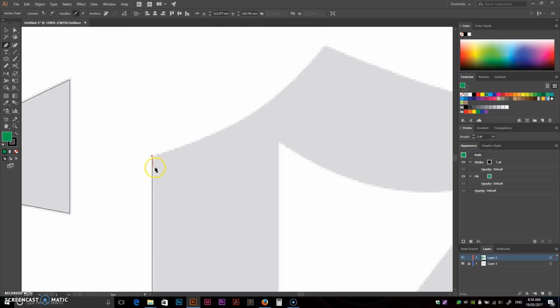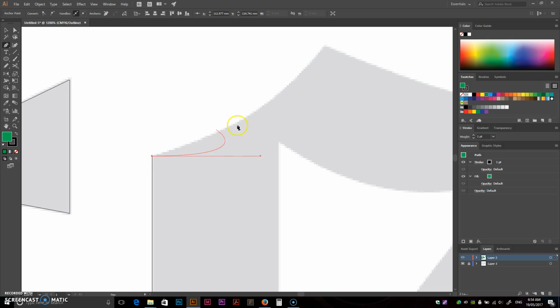Oh, now here, it looks like we're kind of at the bottom of a circle. So we'll click and drag outwards to get a handle for that point. About there-ish, hopefully. Oh, no, you can see I made that too long. That's right. Click to get our point in there. Hold down Control to drag that in. Now you can see with this one, we're not quite getting the curve that we need.